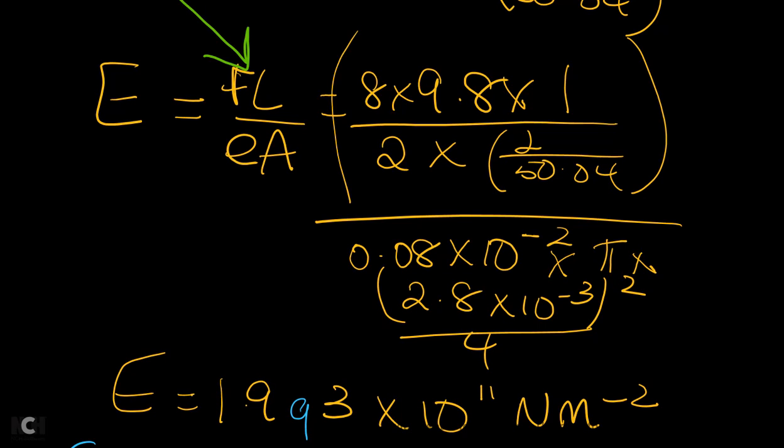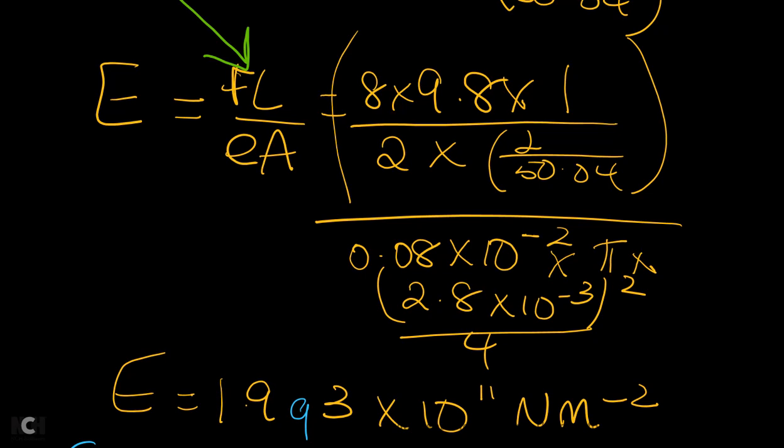So for Young's modulus, now I have the extension. The length of the wire was originally given as 1 meter. Because I had the diameter of 2.8 millimeters, I could have worked out the area, pi d squared on 4, and I convert d to meters. So I'm working in SI units. And the challenge now is to get the force.